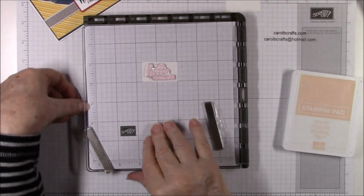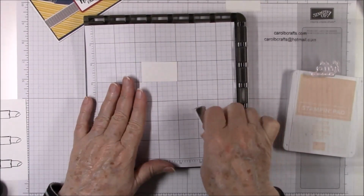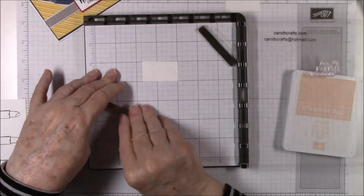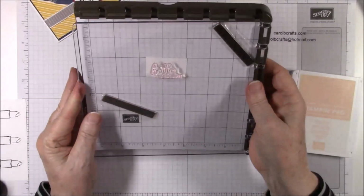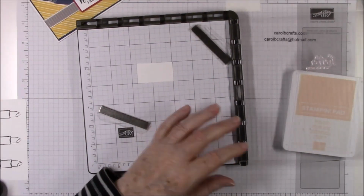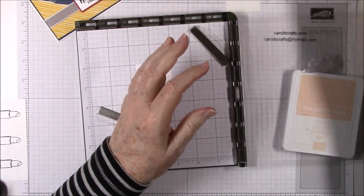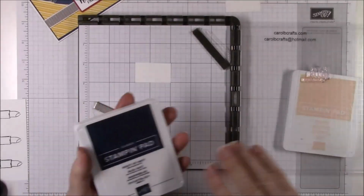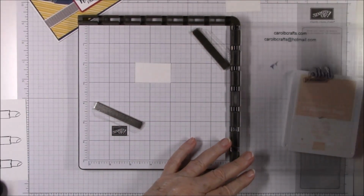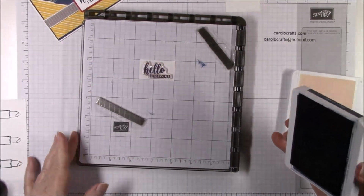Now picking it up though is going to be a trick. Okay, so get that back in the corner there and make sure that it's still straight. Okay, now we're going to use our Night of Navy, so I'll put my Memento Black ink back away. Get out my Night of Navy ink. I think this is one of my favorite colors, Night of Navy. It's so calming and peaceful. And we'll stamp that down.